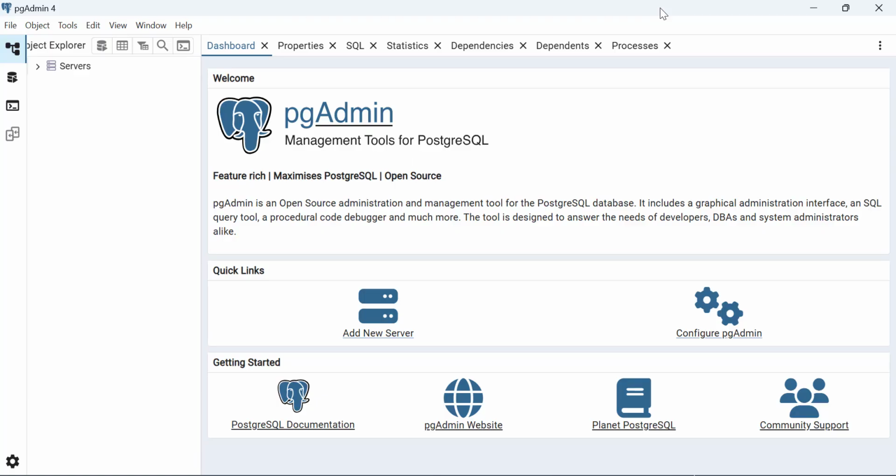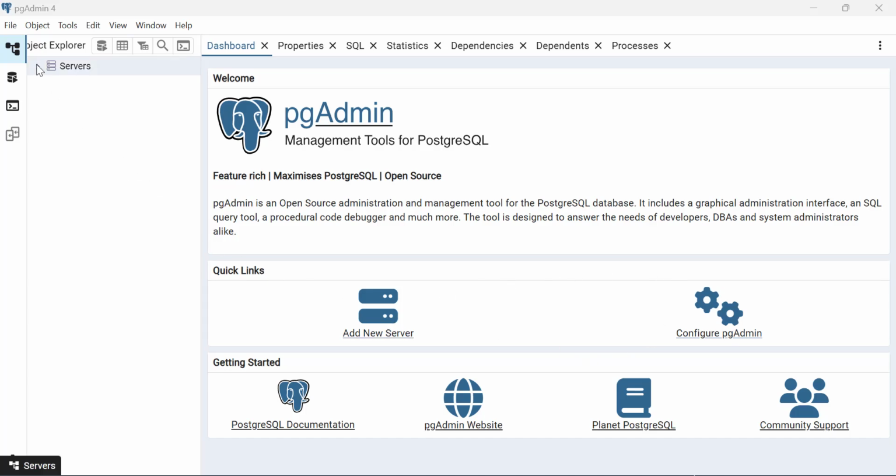Now, you can see it has actually come up. The password we use when we're creating the root password, please, like I said, don't forget the password. We'll be using it here. So this is the interface of the pgAdmin. Now you can see it's very neat and very beautiful.